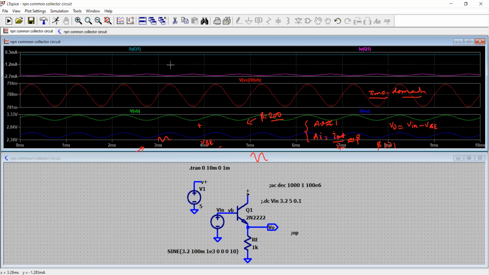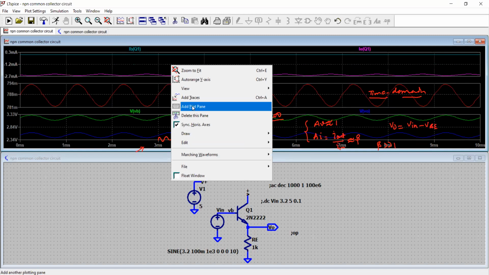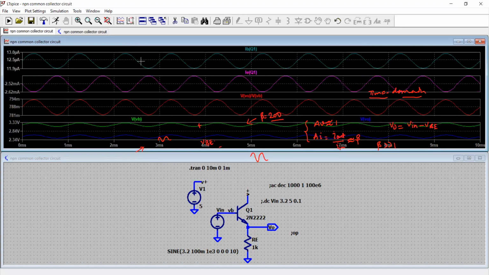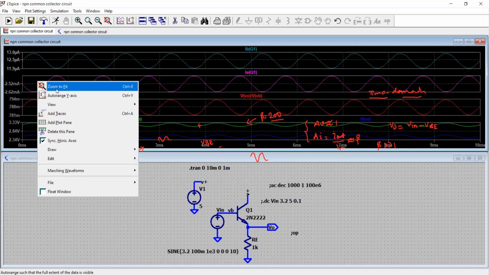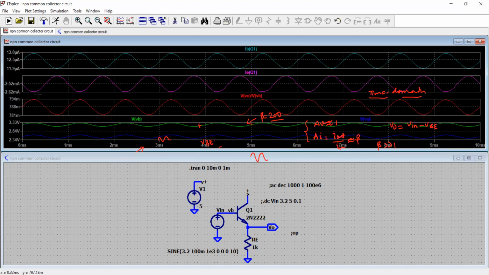Let me just zoom to fit, and this is going to 2.62 milliampere.